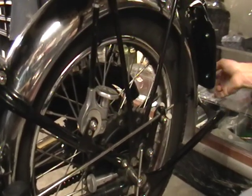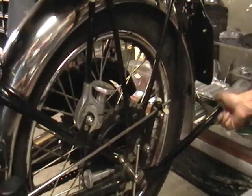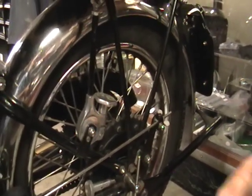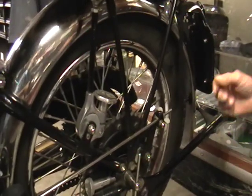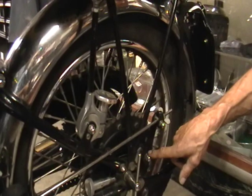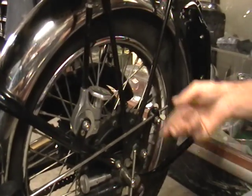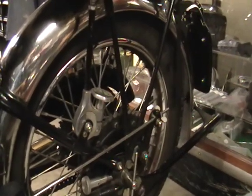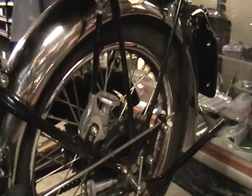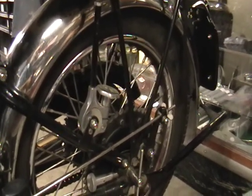No, the fender's easy, it's hinged. So you just undo the Tommy bolt on the back and it flips up. Then you just pull the back wheel out. Now when you turn it around, you do have to readjust your brake arms. Other than that, oh, and add or take out a piece of chain, depending on what sprockets you're running. Wow. So yeah, they were a couple years ahead of their time.